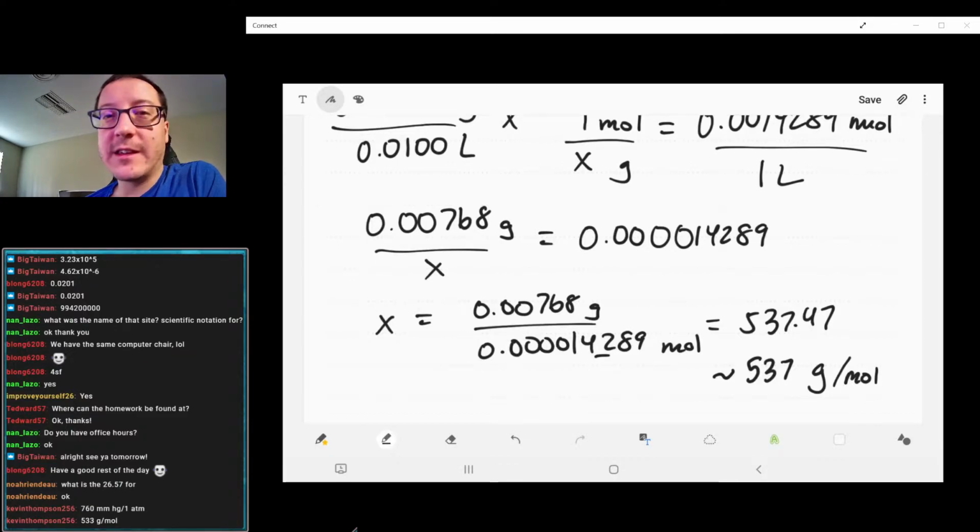So yeah, exciting stuff. This is really just unit conversion. Very, very fun. We all love unit conversion. Let's go ahead and double check. Let's see if we got the right answer here.